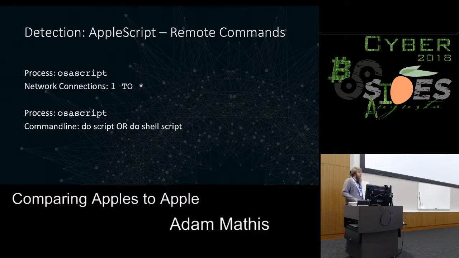So other ways to detect AppleScript, especially with remote commands: any kind of AppleScript with a network connection is not a very common function that you'll ever see. And any kind of OSA script execution with a command line of do shell script or do script. Both of those are indicative of trying to run some other kind of scripting language, which is uncommon.